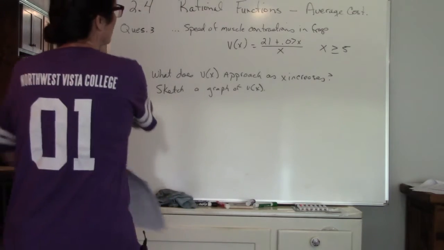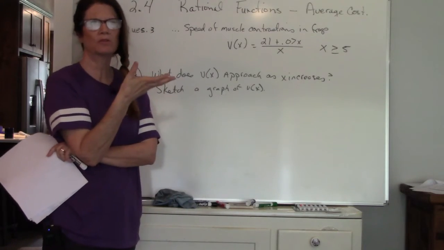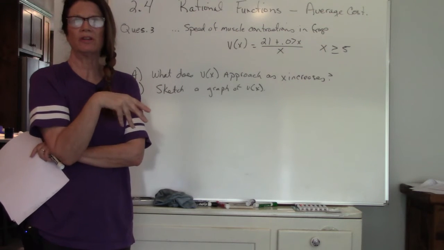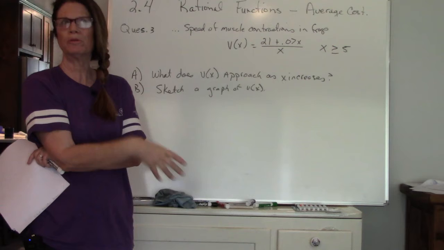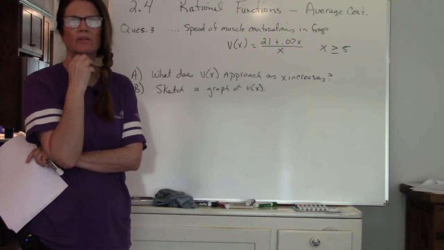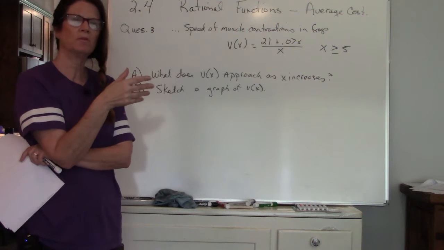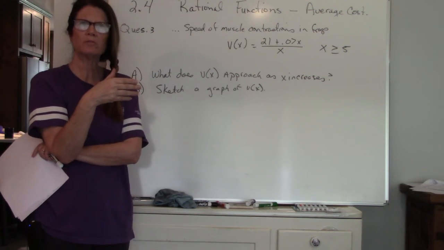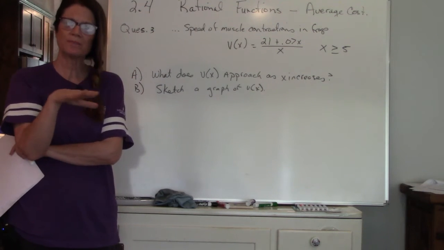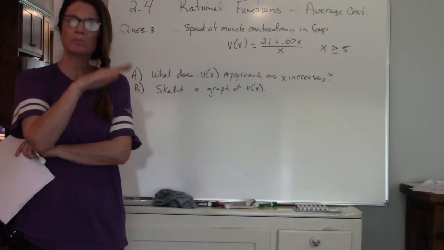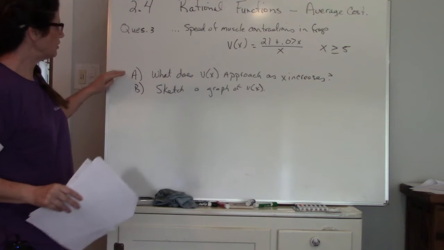So the third question on 2.4 is fairly straightforward. It's everything that you've already done. There's really no difference in the approach or the process or anything. You guys have already learned it. So what you're going to be using is the horizontal asymptote. So remember, a horizontal asymptote is what the graph approaches. It doesn't cross it. It doesn't actually touch it, but it approaches it. So that's the question that they're asking.